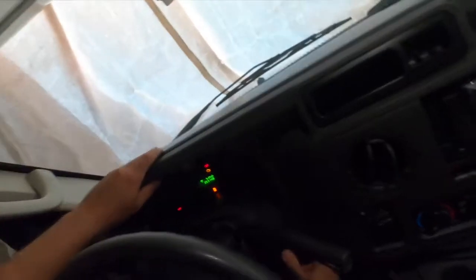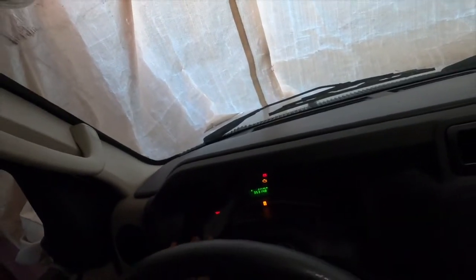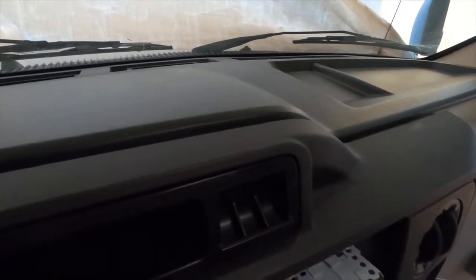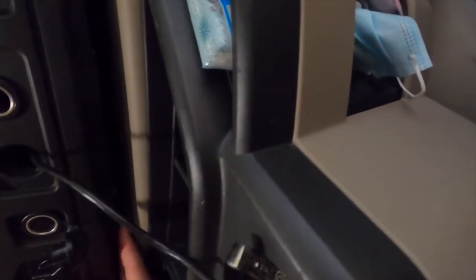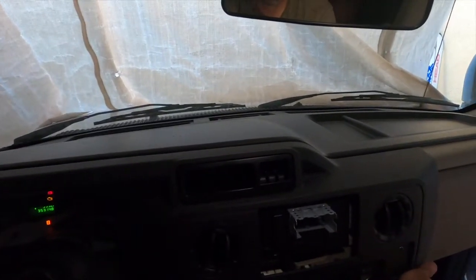Again, the hardest part was the dashboard, but you don't need to take it off. Just take the screen off of the Atoto, or however you call it, and you are good to go. This dashboard does not need to come out. You could just peel it a little bit like I showed you earlier, and that will be enough room to let you install the dash panel back on.